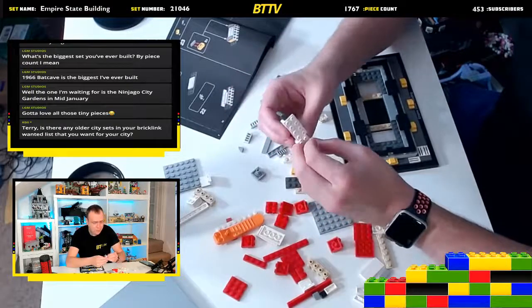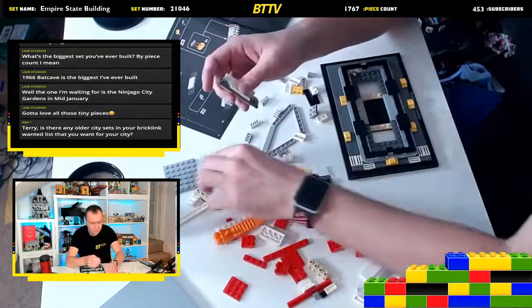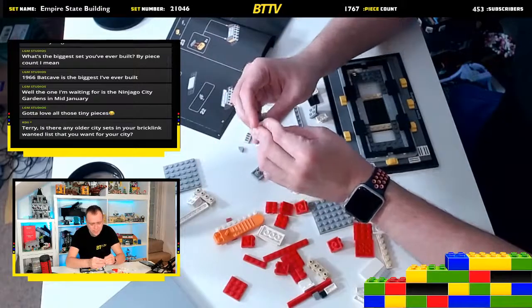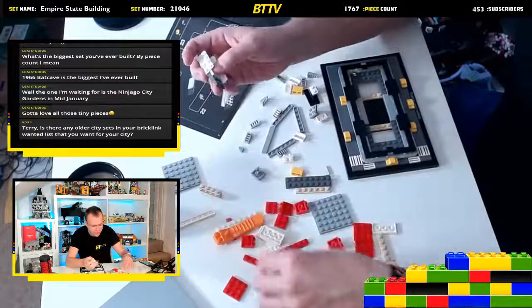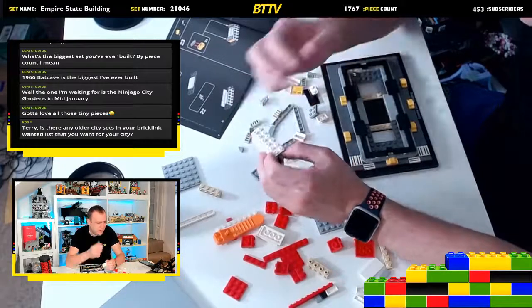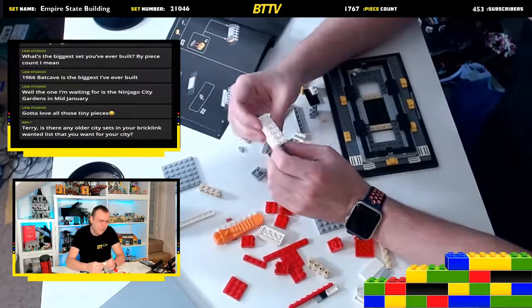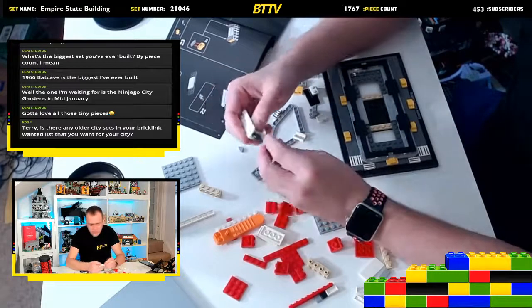But when I get the police modular, I'm going to extend the road round onto this new table and have the Lego store in the corner. It's based on the Leicester Square store, and then the police station next to it, and then I think I'll try and make a Chinatown around the rest of it. So yeah, I don't think there's any older ones that I'm after yet.